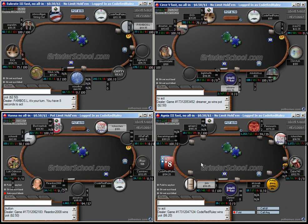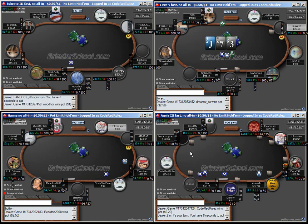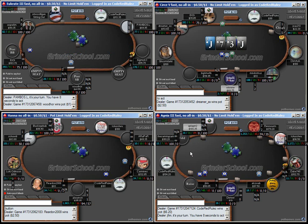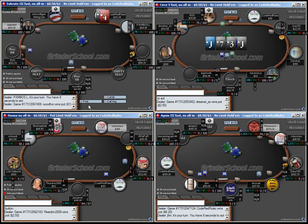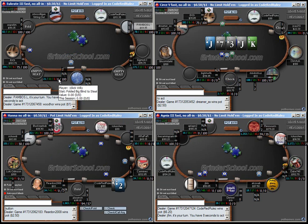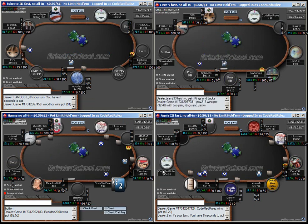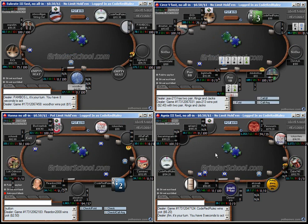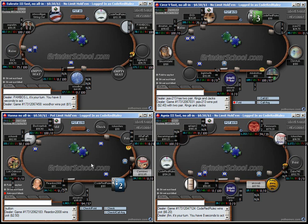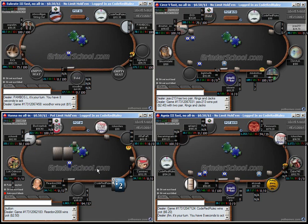Even if you had a hand like 8-7 suited there or a suited connector, you really need to be able to take down the pots that they give you to take down without a hand in order to make your cold call profitable. If you just try and play fit or fold with suited connectors, it won't work out for you in the end. You just won't get the true implied odds that you would have. Now, if the guy was a complete maniac, then that's another story.